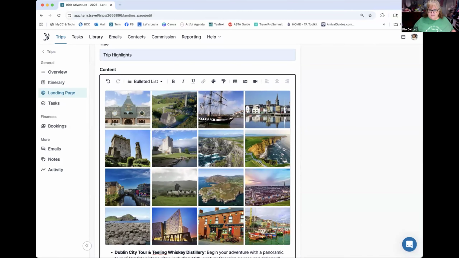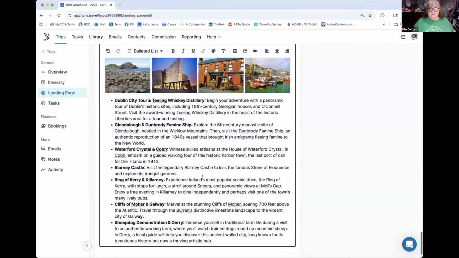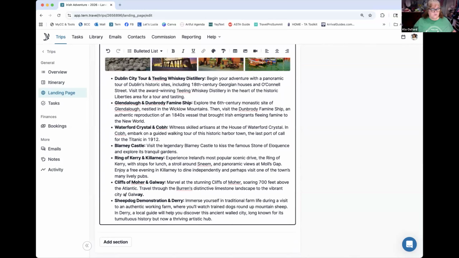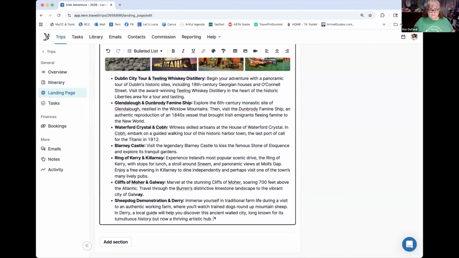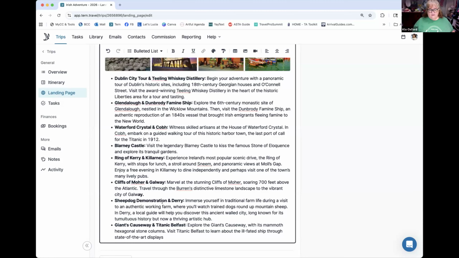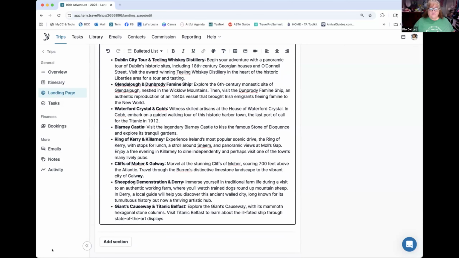I could have done some different things if I had wanted to, but that was just really the look I wanted. And I just realized I did not go all the way down, so I got to grab one more and put this in here. There we go. And now I'm at the last section. And does anybody remember what I put in my last section?